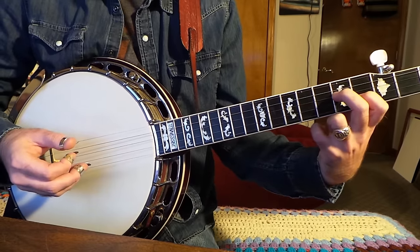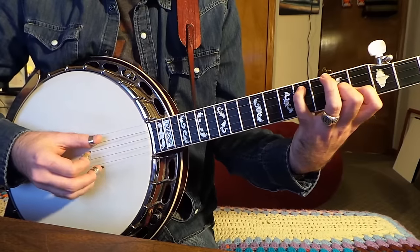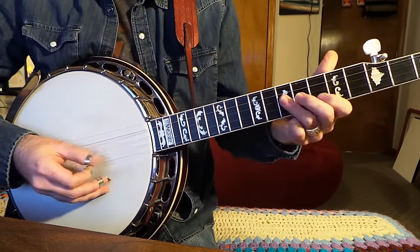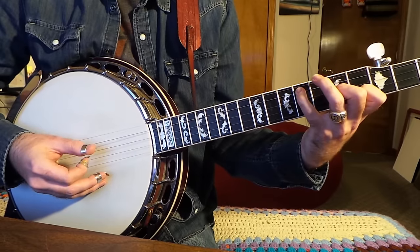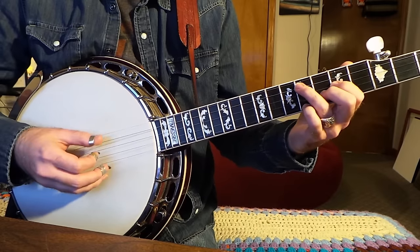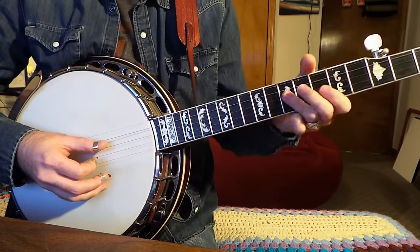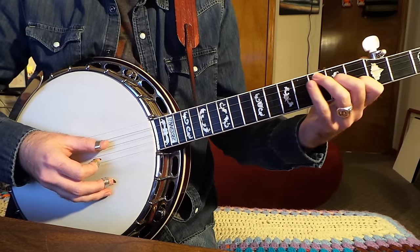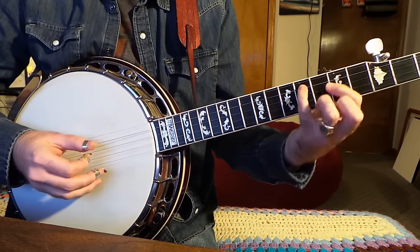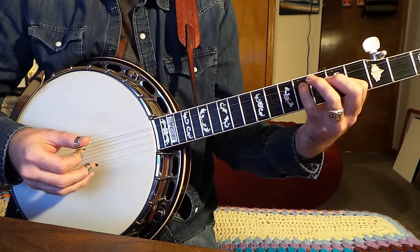If you notice how my hand is right here, my pinky's already in place to grab this note on the fourth string on the ninth fret. Okay, you can see what I'm doing there. And these notes are right out of your G chord, because this part is all in G. We're in G at this point, so basically we're just playing off these double stops in the G chord. I'm grabbing this note on the 9th fret on the 4th string and the 7th fret on the 3rd string. So it's just right out of your G chord.